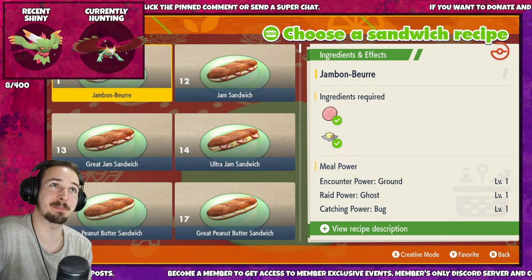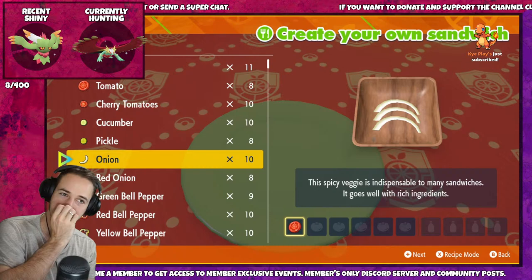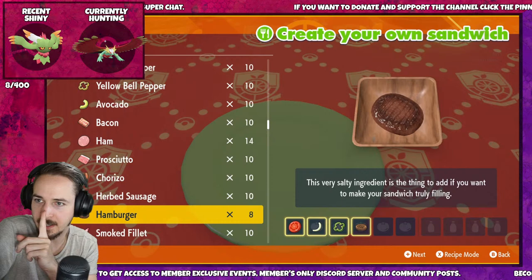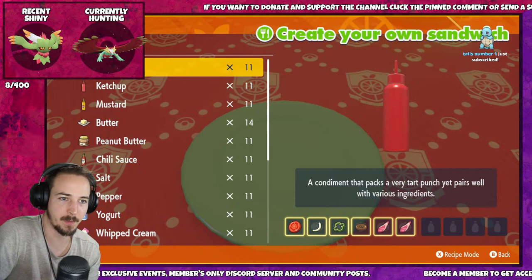Okay, we're gonna go creative mode. I have to open up my little cheat sheet right here. I already know the first 4 ingredients, but then we need to check out what I need for dark. Dark, right? It is dark that we want to boost. Dark is smoked fillets. Do I have? Yes, I do. I bought quite some ingredients.